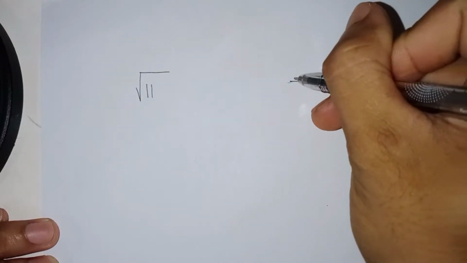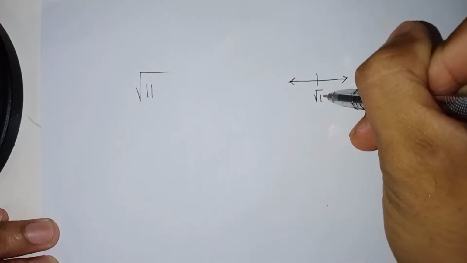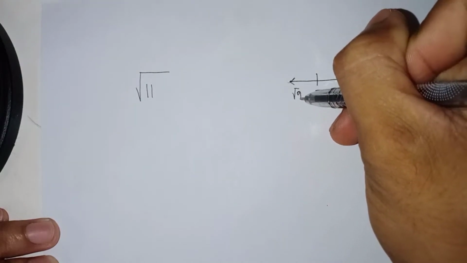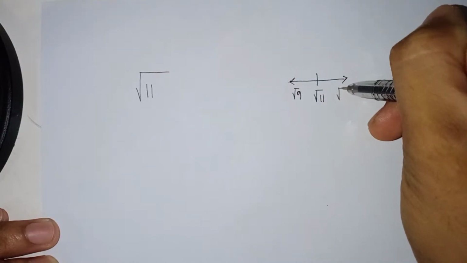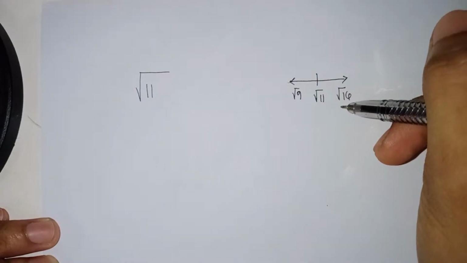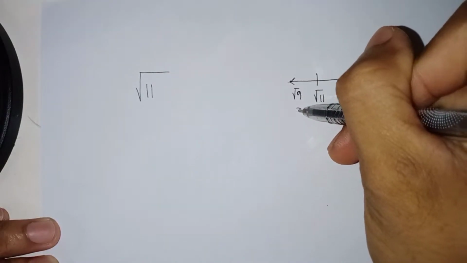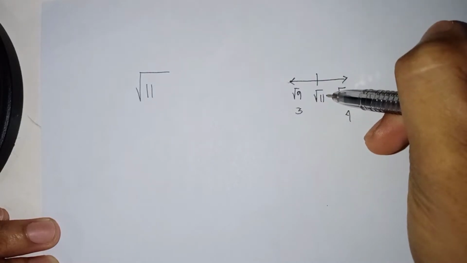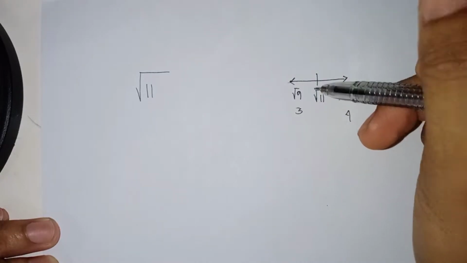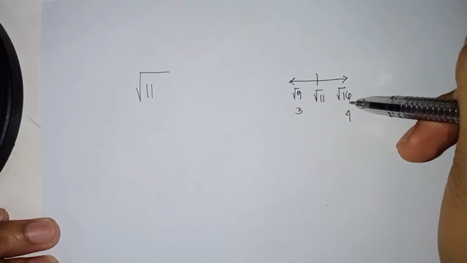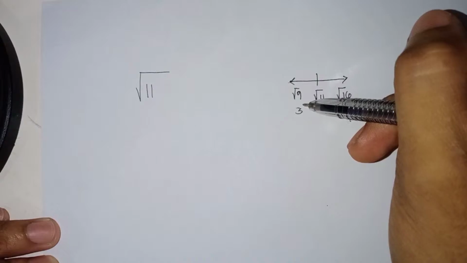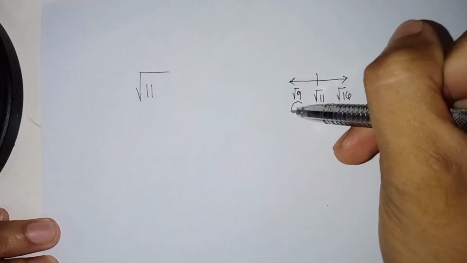So the square root of 11, let's say dito yung square root of 11. So the square root of 11 is between the perfect square root of 9 and the square root of 16. We all know that the square root of 9 is 3 and the square root of 16 is 4. So since the square root of 11 is between square root of 9 and the square root of 16, ang gagamitin nating unang sagot natin or the first digit of our answer will be 3.